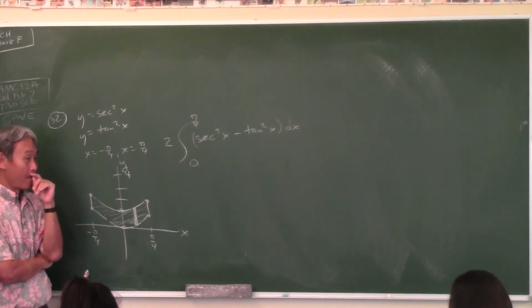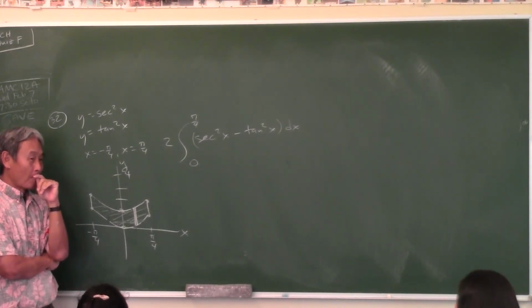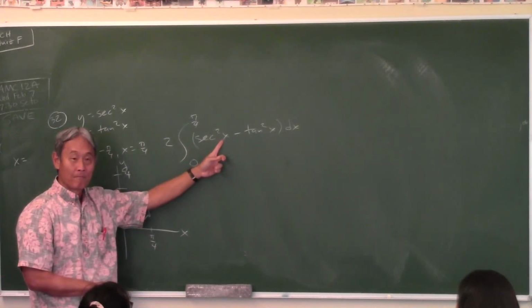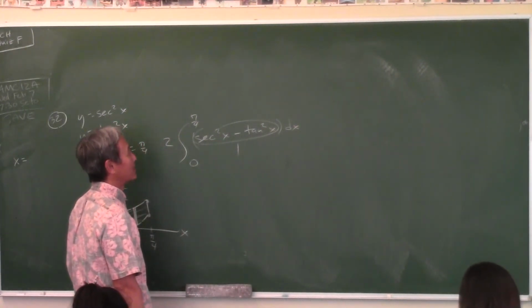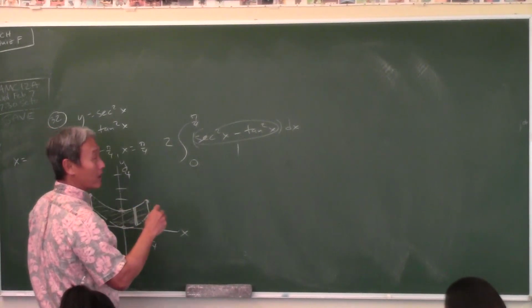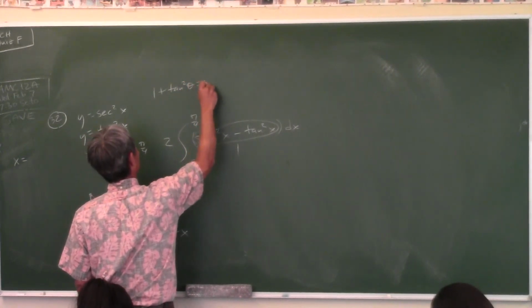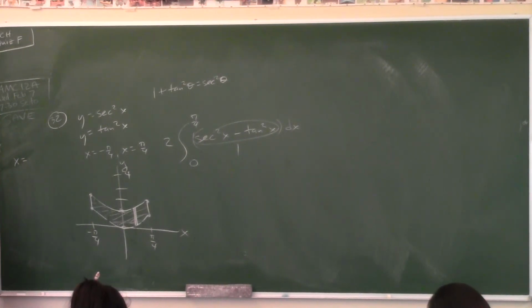Here's the next problem. Secant squared is on the list. Or you can separate it. Okay, I'm hearing all things, and they're correct, but come on, use some body. 1 plus tangent squared, that's 1. There you go. Let us review our trig identities. Isn't 1 plus tangent squared theta equal to secant squared theta? Yeah. So therefore, what is secant squared theta minus tangent squared theta? That's right, it's 1. That's pretty good.